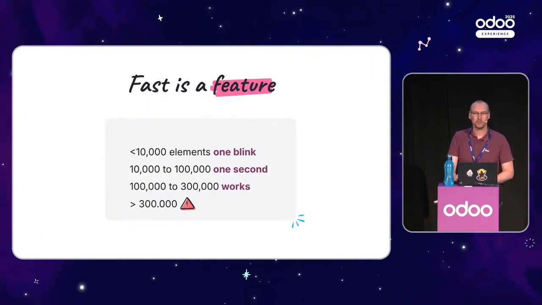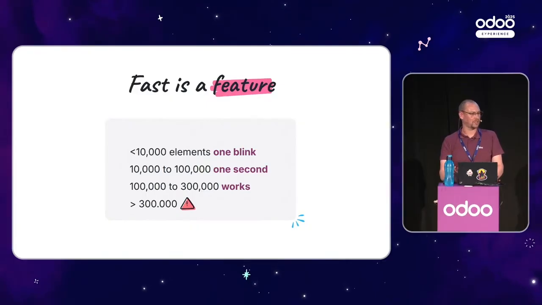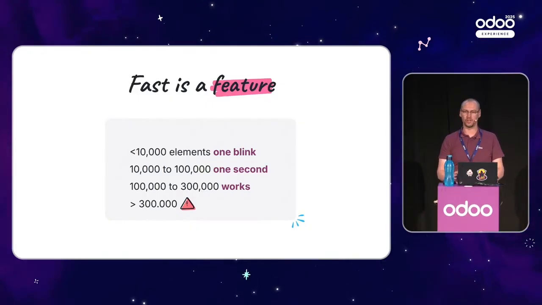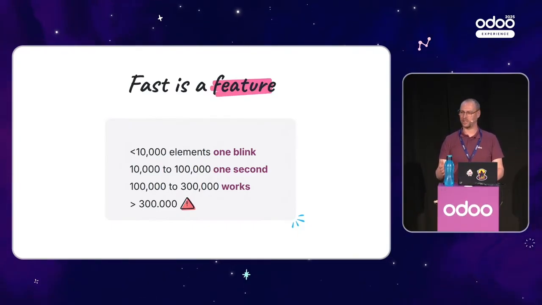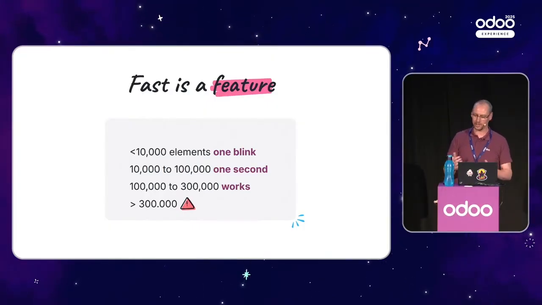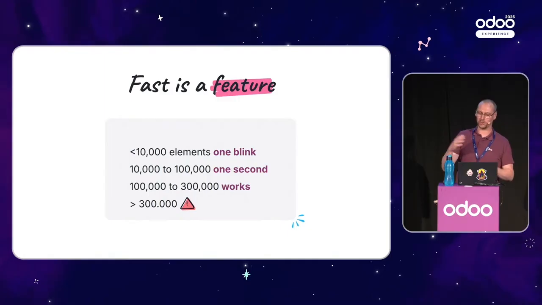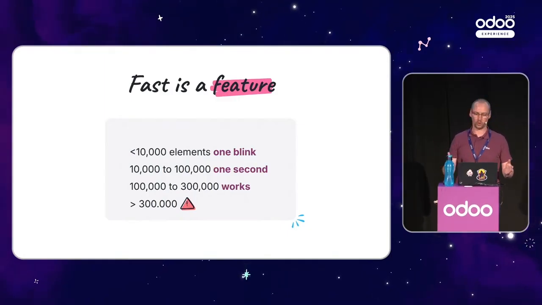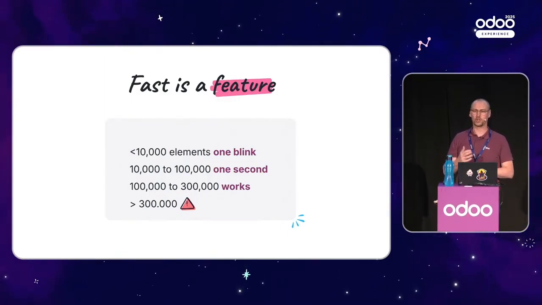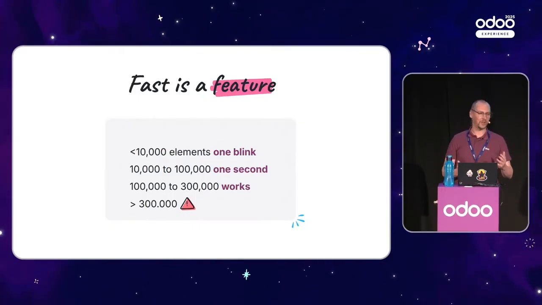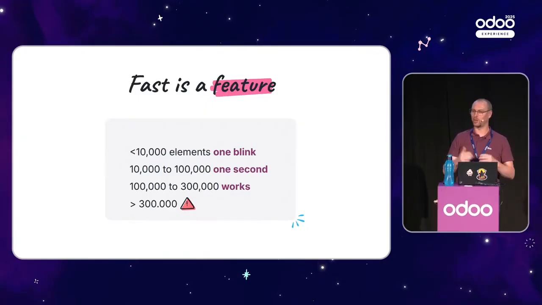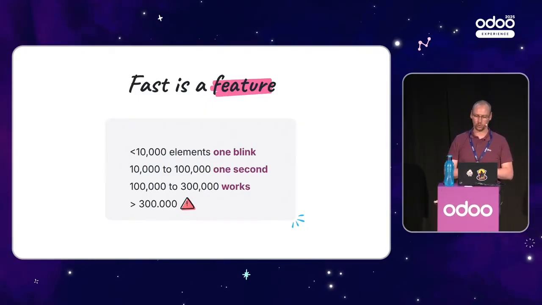When we speak about performance, I think the most basic but important part is to set the expectations right. So these are the expectations that I have for our spreadsheet and dashboard engine. Anything that contains less than 10,000 elements should be instantaneous. It should be like a blink of an eye. Anything from 10,000 to 100,000 elements, well, it can take some time to load. It depends also on your computer. It should still work up to 3,000 elements. Anything above that, this is when the problem starts to occur, and this is also when we need to take actions to make things faster.